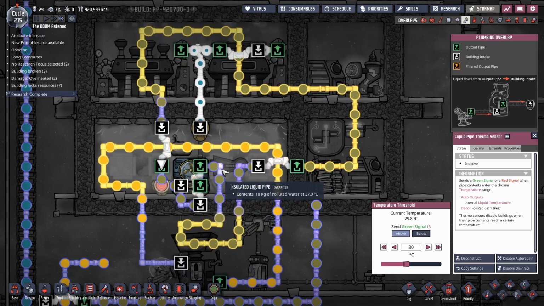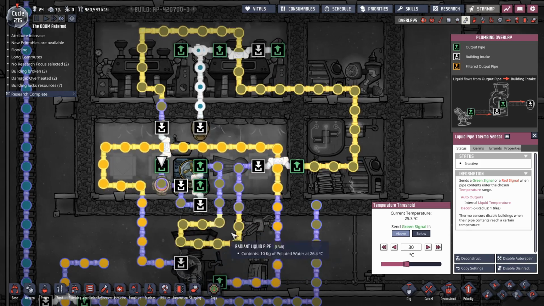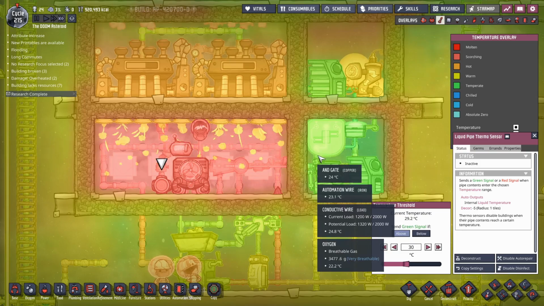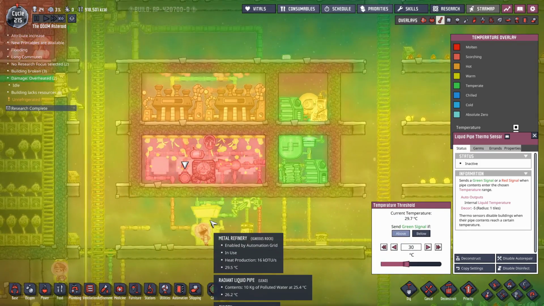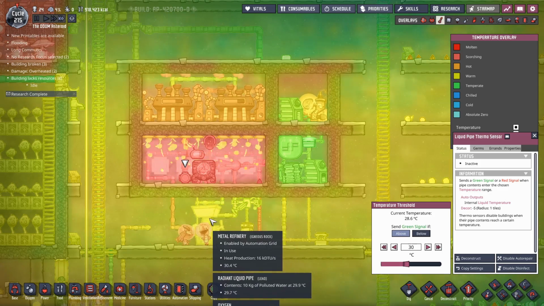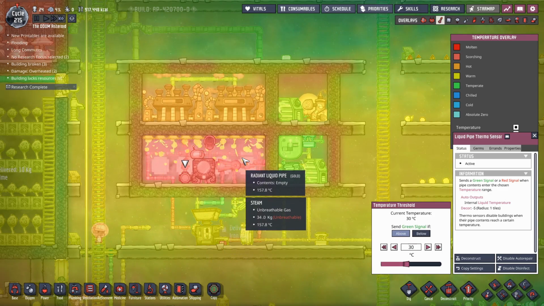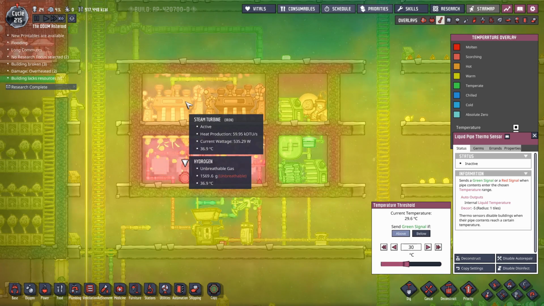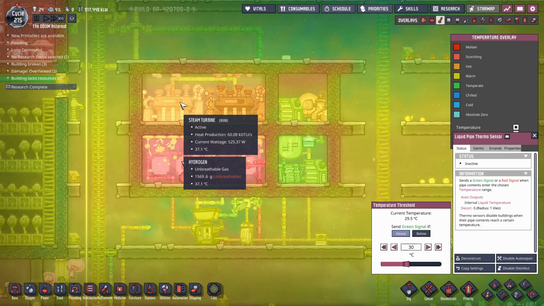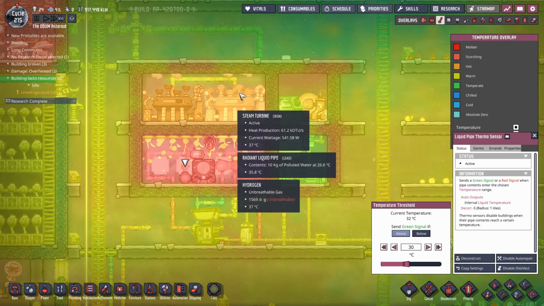You can see it goes in a loop around here, and it also helps cooling this part. Let's look at the temperature-wise. This one, it's keeping it somewhat okay. This is obviously very hot, but it's supposed to be. That's steam. We got 150 degrees steam. That's very nice. This one is here, kept at a very, very controlled temperature, 37 degrees.